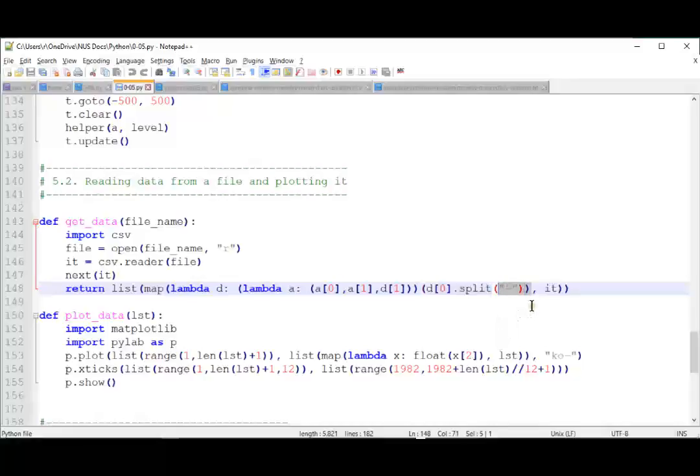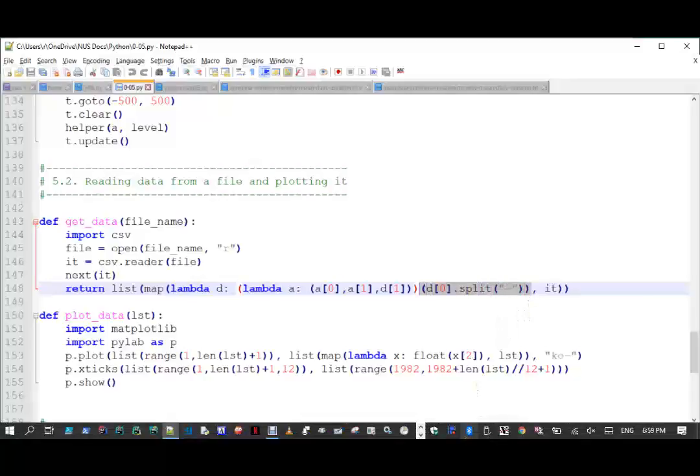Well, we perform a separate map on it, right? So there's a first lambda and there's a second lambda.